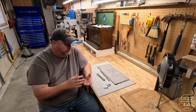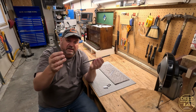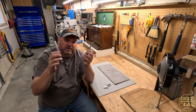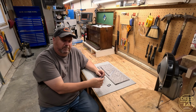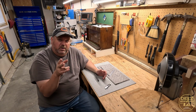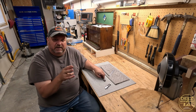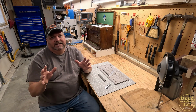So if we divide that up, I believe we can do 1.5 inch wide clamps that are much thicker and more substantial. And in this video, we're just going to try to take these two pieces of steel and make something functional. I'm going to try to do a better job and get everything to line up better than I did with these. So bear with me. We're going to do a redo of these clamps, a part 2 or a better version of them, and hopefully they turn out a lot better.